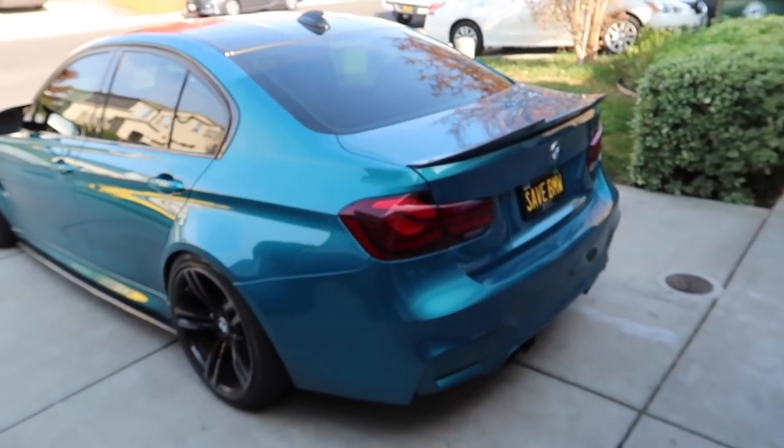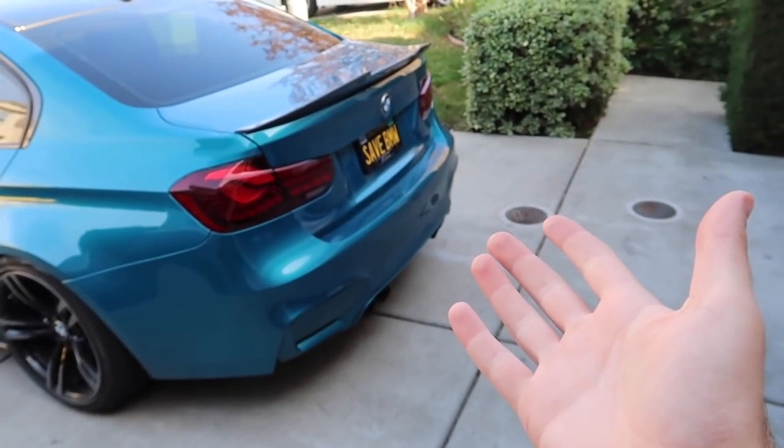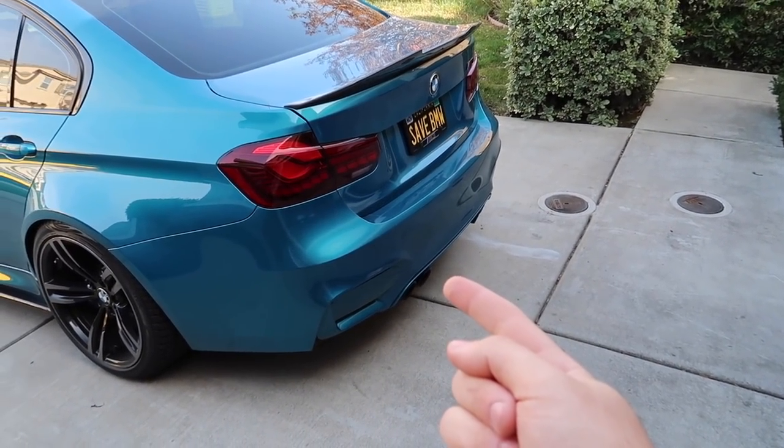That dashboard set me back over a grand, which was kind of crazy, but with all the stuff for the full conversion the heads-up display and everything came to like $1,300. A lot of money but this car is definitely worth every single penny. If you guys want to see that video, make sure to smash the like button. If you guys can get this video to a thousand likes then we'll do that dashboard as soon as possible. It is currently Thanksgiving, so happy Thanksgiving to all you guys. I have a little Thanksgiving gift for myself — some new exhaust tips from Burger Tuning.